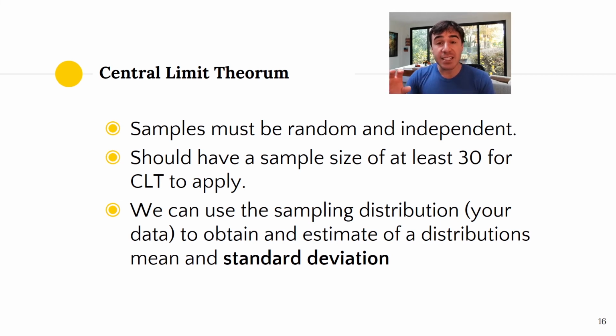And this is true not just for the average value. I was just showing you the average value of those 5 dice rolls. It's also true for the standard deviation. So if I calculated, instead of the average, just the standard deviation of those dice rolls, it would approximate the standard deviation of the underlying distribution as well.